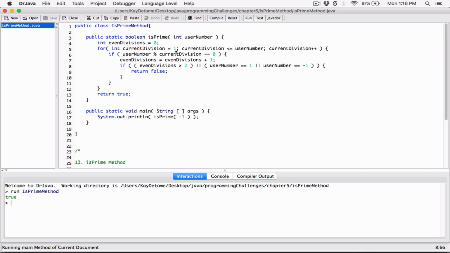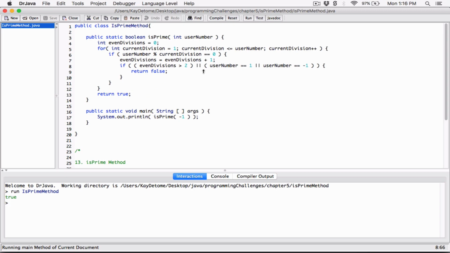We are increasing it by 1 instead. So think about it. The very first time, we are initializing current division to 1, and we are checking to see if 1 is less than or equal to -1. Okay, 1 is not less than or equal to -1. 1 is greater than -1. So this loop doesn't even run in the first place, and it's returning true.